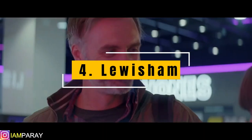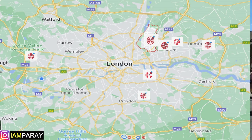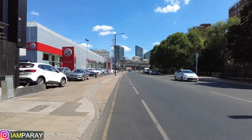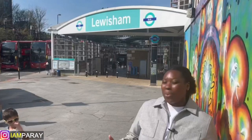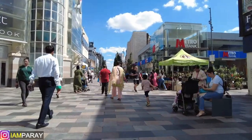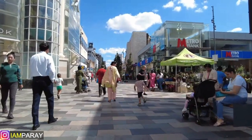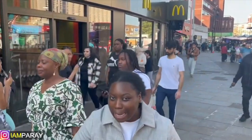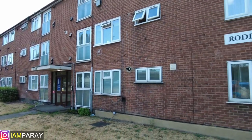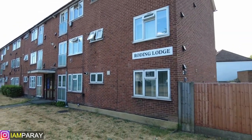On number 4 we have Lewisham, which is in South London. If you are considering house sharing of up to 4 rooms, you should be looking at Lewisham. It is less than 6 miles from Central Station, 12 minutes from Victoria, London, and is the main town of the South East London Borough. Lewisham will give you the real London city vibe, with good base for food and shopping, lots of indoor shopping and open air markets, a rich sense of community and diversity. There has been a lot of gentrification in Lewisham in recent years, so rent is steadily increasing year by year.